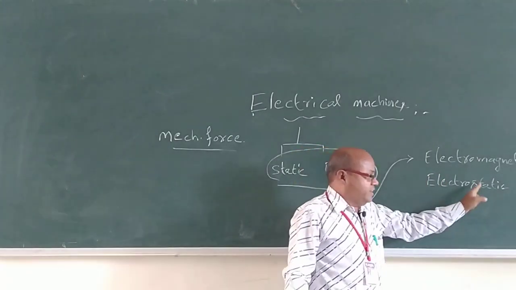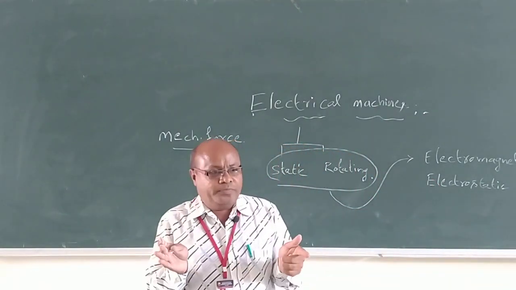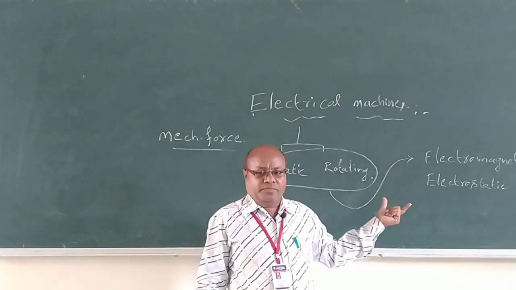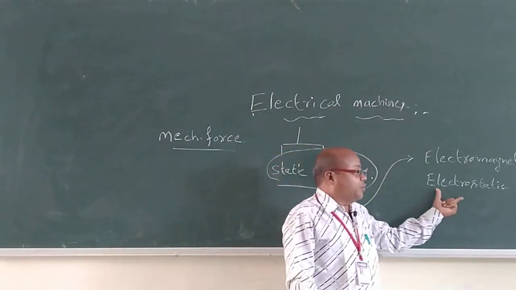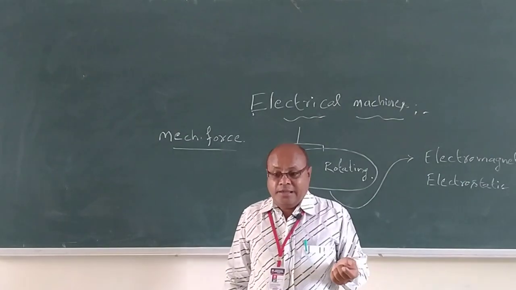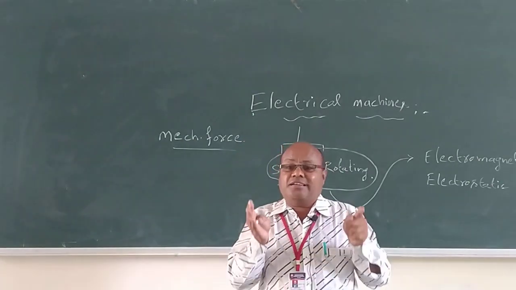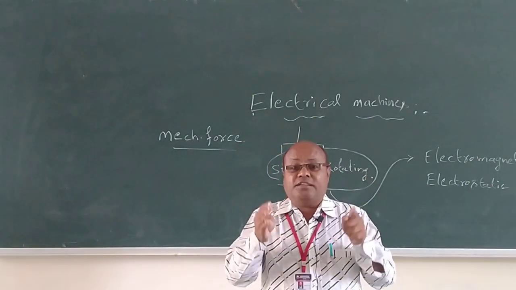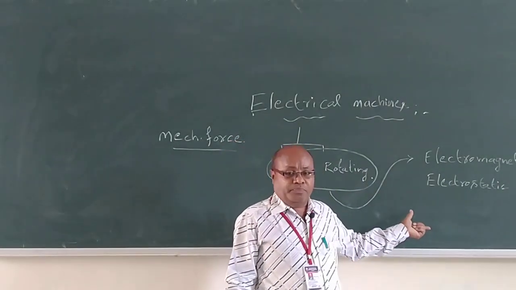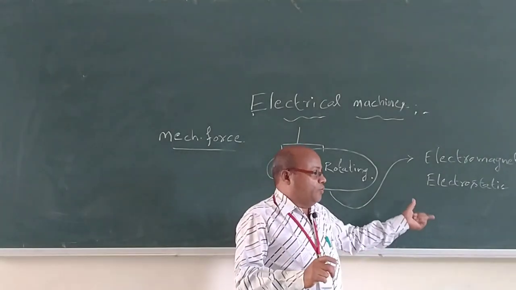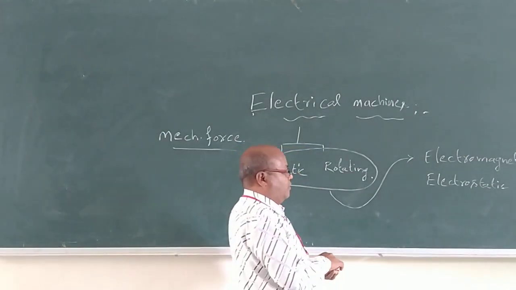That electrical energy can be utilized by both methods, electromagnetic or electrostatic. First I am considering the electrostatic method. Electrostatic means, as everybody knows, a static device which stores electrical energy. But if you are storing electrical energy by the electrostatic method, what is the maximum capacity we can store in an electrostatic device? Standardly, what maximum energy density can we store?